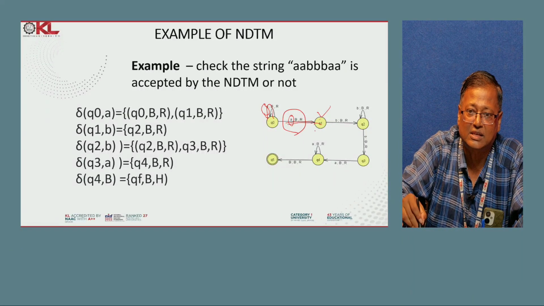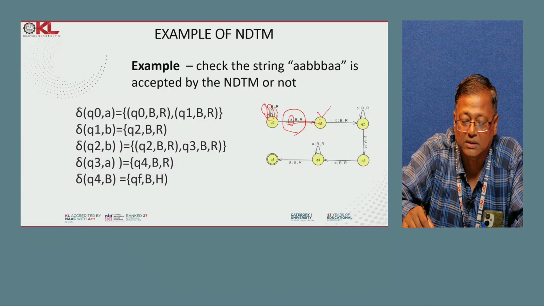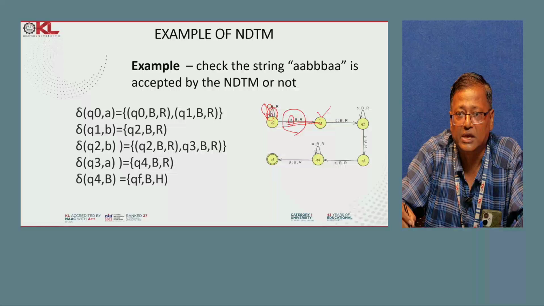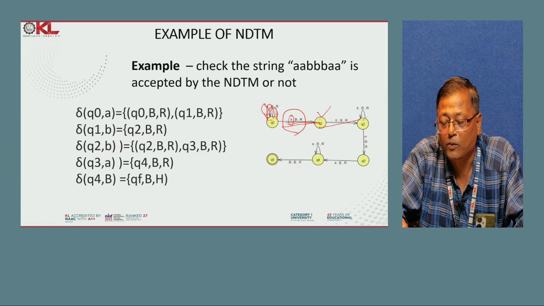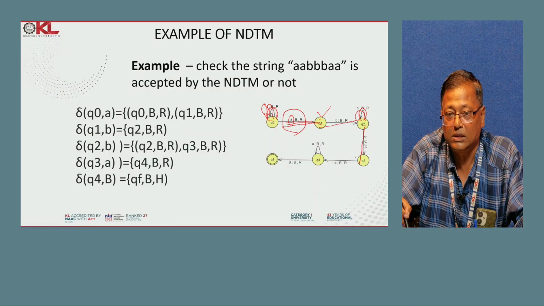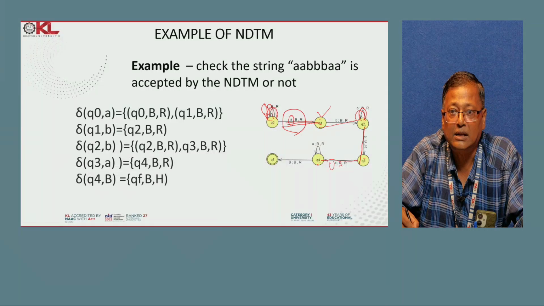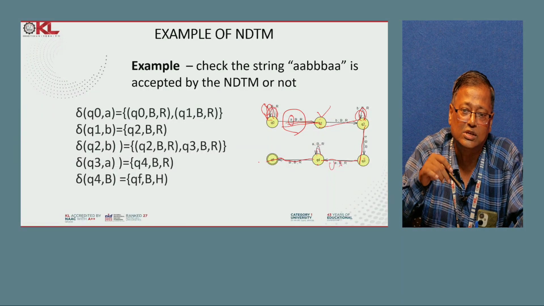Suppose we choose this path, the accepting one. Then again A, we choose this path first, and again A this path. Then when you read B, go here. You read 1 B, 2 B, then the next B, and we move here. Then at Q3, if I read A, I make it blank and go to Q4. Then again when I read A, I make it blank and go to the acceptance state, which is QF or Q5.